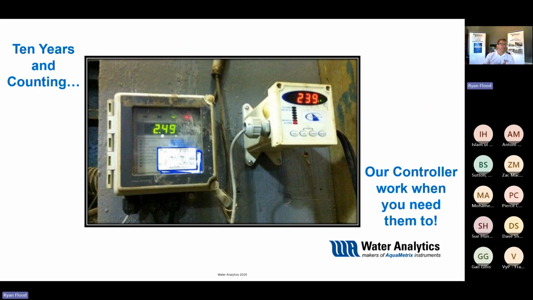I want to conclude again with what, to me, is the most important: reliability and life. We have some installations of our controllers and transmitters that are 10 years and counting. And that really stands with our core value proposition, right? Of when our controllers work when you need them to.